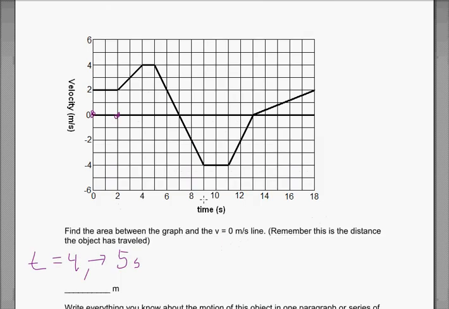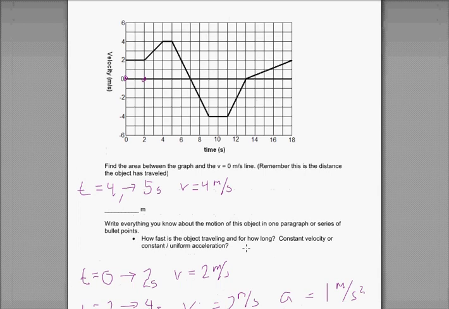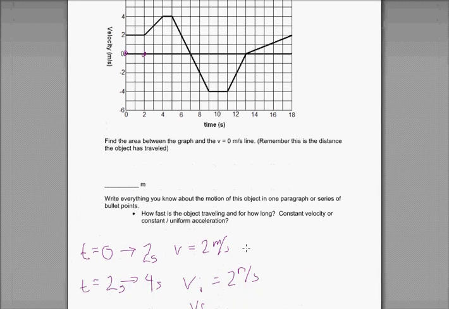So, from t equals 4, which is right here, to t equals 5, we're going to have a constant velocity of 0. Oh, no. Oh, mistake. No, we're going to have a constant velocity of 4, and that's meters per second. And if you wanted to write, you could say acceleration equals 0, because slope is 0. That would also be right. Now, I'm going to clear this off so I have some more room. All right, everything's cleared off.